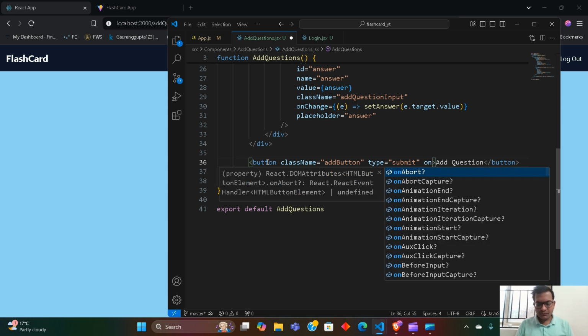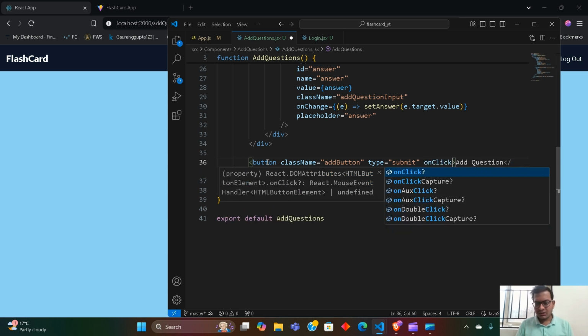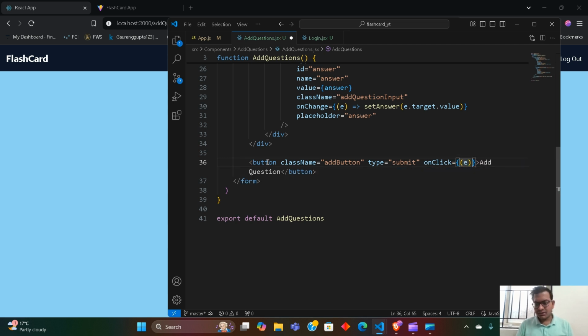Also one more thing, we need the onClick, that what happens when we click it. So we will define an arrow function here, handleAddQuestion. We will pass the event.